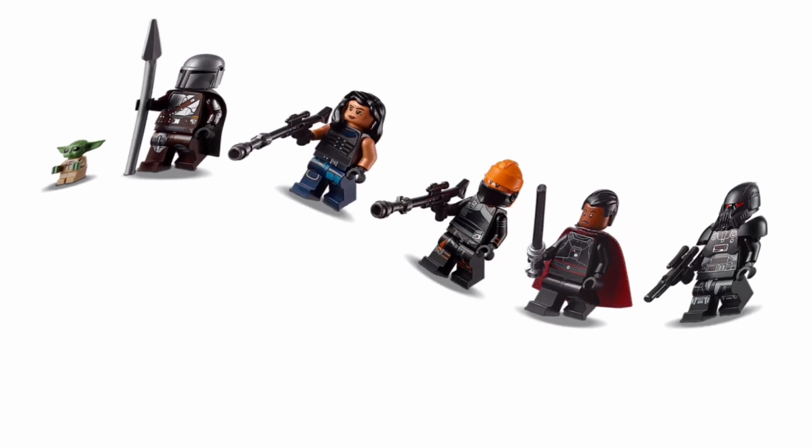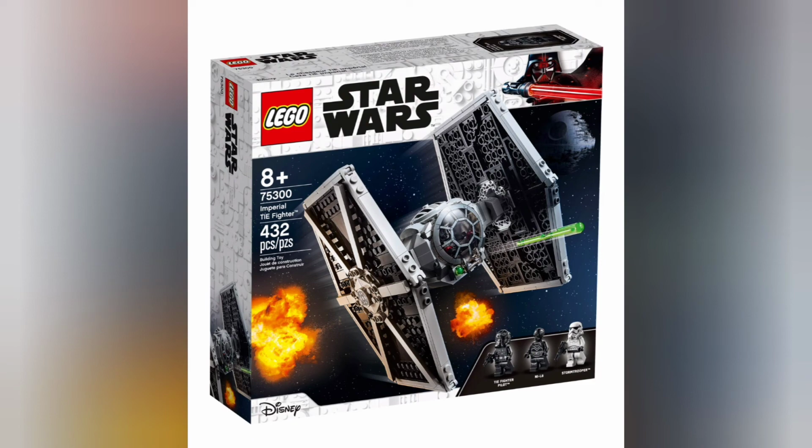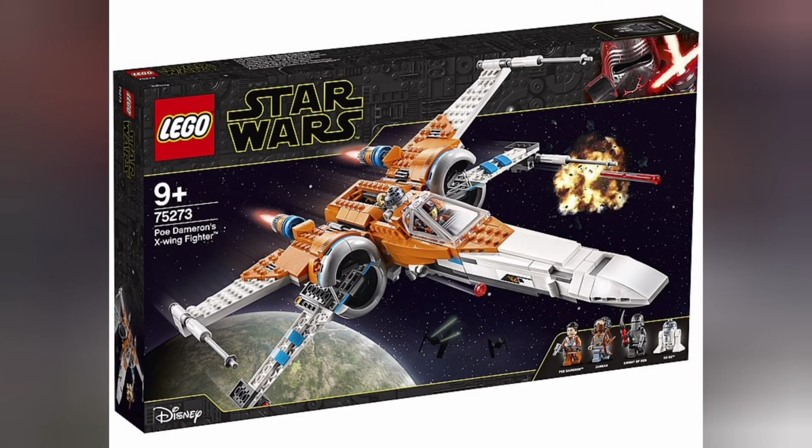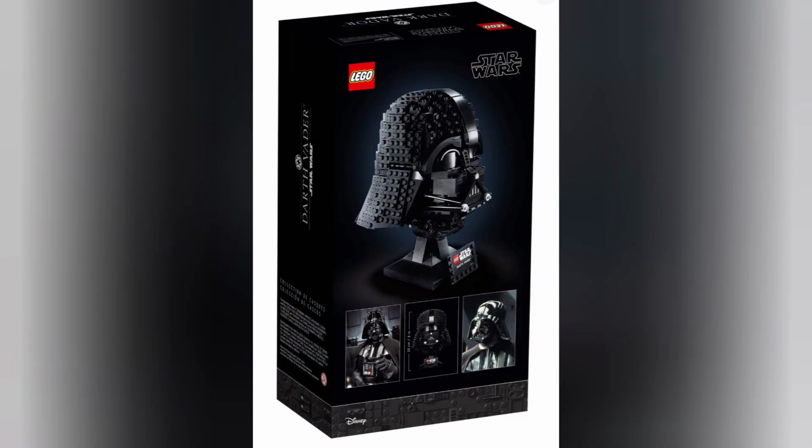That's why, for me, 2021 is easily the best year in Star Wars LEGO since 2009. I would say 2013 was a good year for Clone Wars sets, but for diversity of range, mega UCS sets, and unique builds like the busts and the art sets, we are at a peak in this theme.